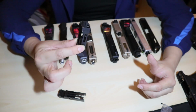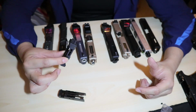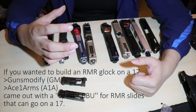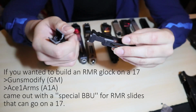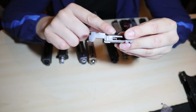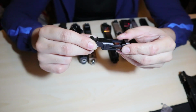Now, there are companies trying to think outside of the box so that you can build RMR Glocks on a 17. One of those companies is Guns Modify. Back when RMR Glocks first came out, they manufactured a blowback housing unit that looks exactly the same as a Tokyo Marui Glock 18 blowback housing unit. Glock 18 nozzle, Glock 18 piston, nozzle spring on the side, and so on and so forth.